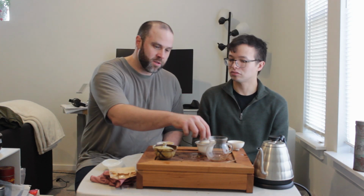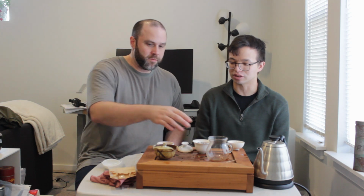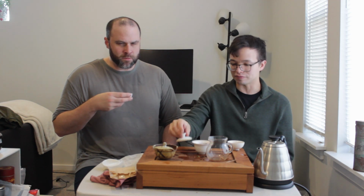Warming. Not really getting a lot of the camphor in the cup, more on the nose. Yeah, it's very strong on the nose. I will say I'm getting a little bit of that in the cup, so maybe that's an example. But it's a very straightforward profile. There's not a lot of hidden nuances here. I think it's just a simple, fairly comfortable brew, very, very woody. That's definitely the dominant note, for sure.